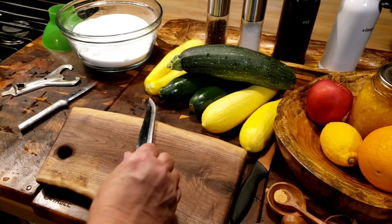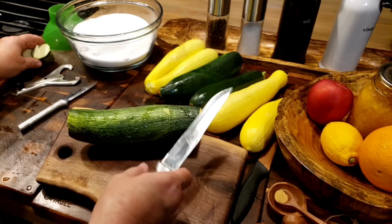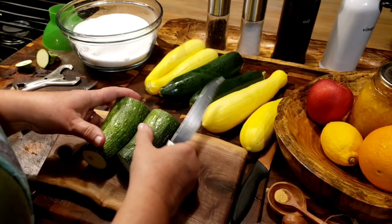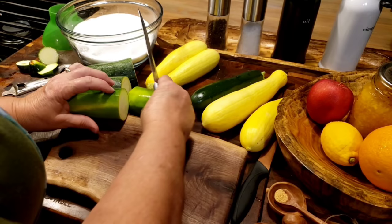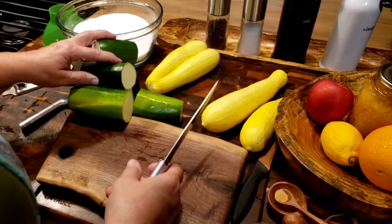The first thing we're going to do is cut up our zucchini and our squash. Now a lot of times when people make a marmalade, especially zucchini marmalade, they want to shred it up. But I just really don't like that texture in a marmalade. So what I'm going to do is peel these — I'll cut them up just a little bit first and then peel them. After I peel them, I'll show you how I like to cut fruits or vegetables for my marmalade. I'm a person who's real careful about texture.